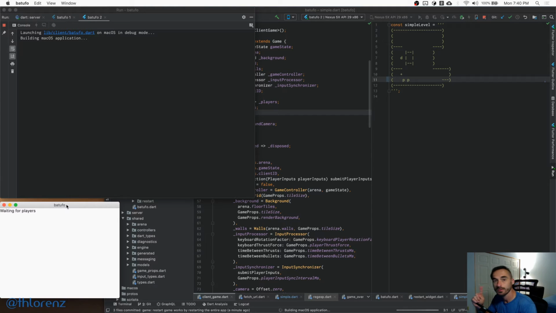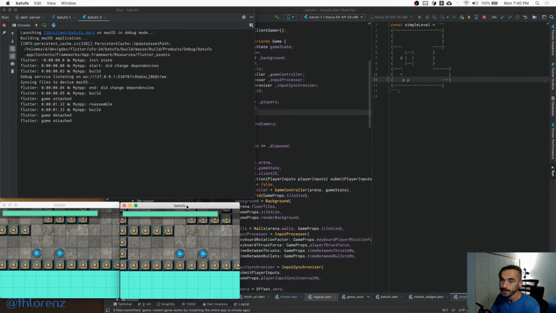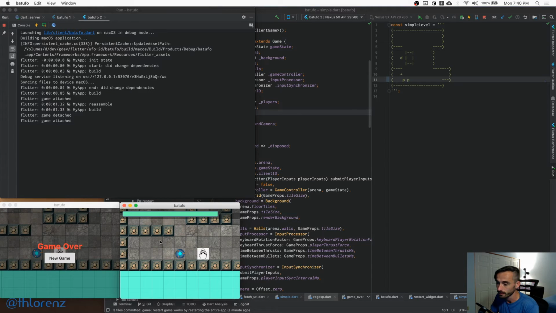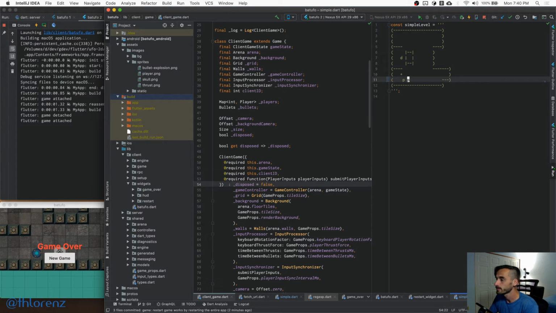There's a really simple way to do this without actually adding any more server messages, right? Because all we can do is look at if there's only one player and it's us, and we are not dead, that means we won, right? So we can actually figure that out on the client side. And if you cheat, that's fine. Like, who cares, right? If you show yourself wrong messages, that doesn't affect anyone else. So let's shoot this guy. Now this guy is game over, and this guy now should show that he's the only one left, and he should be able to restart the game, right? So let's do that.